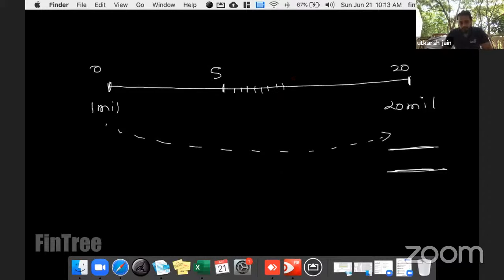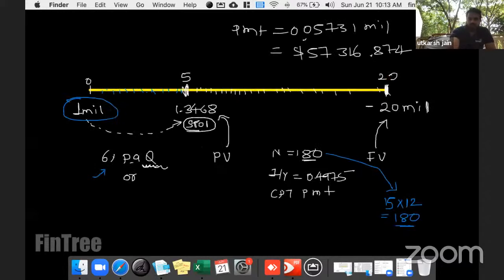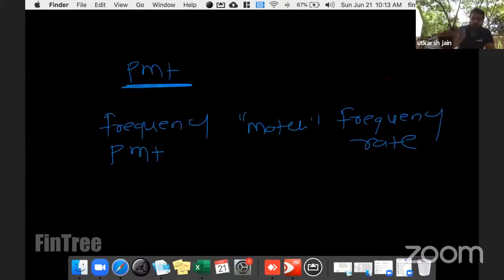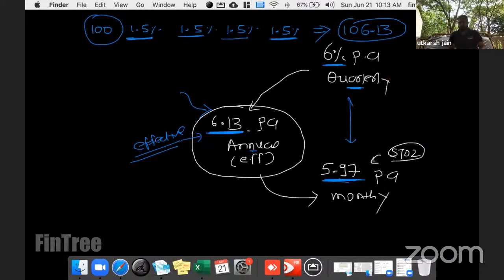Okay, so do this with me. Second, clear TVM, 1 is your present value. Now we want to take it 20 years forward. Tell me, which rate do you want to use? Do you want to do this with quarterly rate or a monthly rate? Because if it's only present value, future value, any rate will work. It doesn't matter. Beginning or end doesn't matter when you're dealing with present value or future value. Beginning or end matters only when you're dealing with payment.